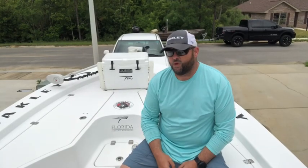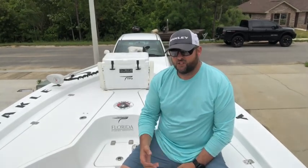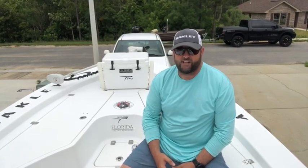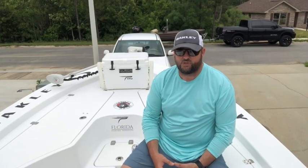Okay, so this week what we saw was everything's finally doing what it's supposed to do. The spillway's closed, salinity's getting a little better. We're seeing more and more pockets of clean water, and the fish are responding. The temperature's hitting the right spots, and everything's starting to be where it's supposed to.